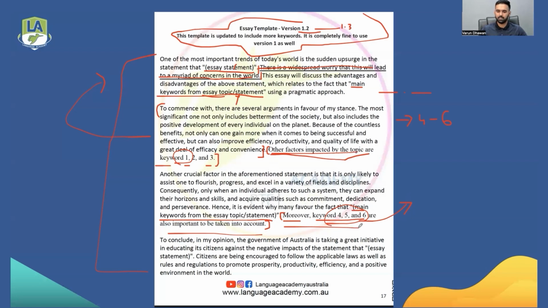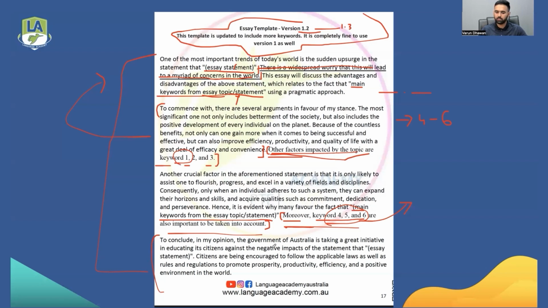It's not that this template is completely not working, but yes, some students are facing issues when it comes to this template. So that's why we have added these 2 sentences, just to make sure, worst case, when you have essay topics which are very short, very small, you do not miss out in your writing module, because it is our responsibility to make sure you have all the latest templates which are working, which will give you the scores. Even if you get a long essay topic, you can still add these 2 sentences just to be on a safer side. And then last, it's same.